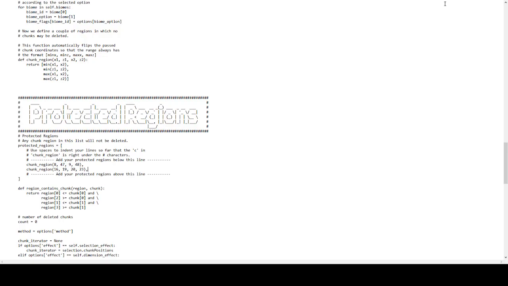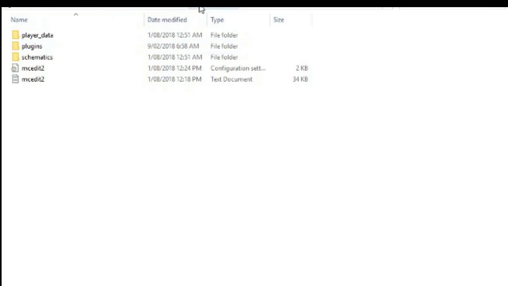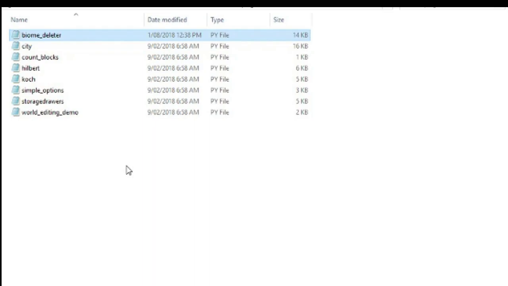I saved the modified deleter file. Next, we want to copy it into the plugins folder. So wherever you keep MCedit, you've got the .exe file, you've got this folder, which is MCedit 2 files, you open that. You open plugins and you paste it into the plugins folder. So here it is, biome deleter, and that's our altered biome deleter with the protected chunks.